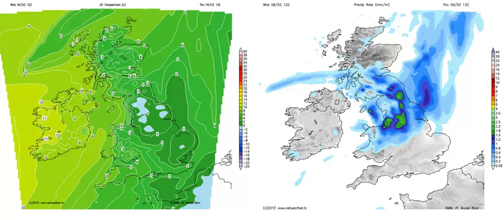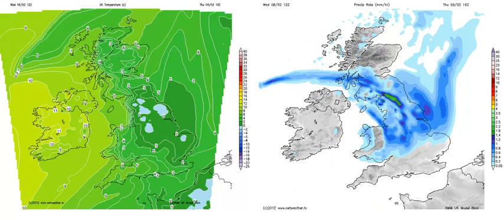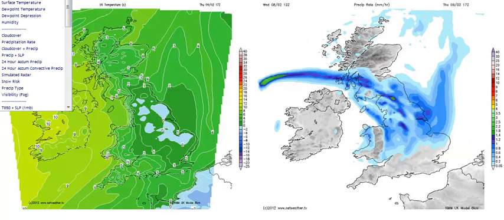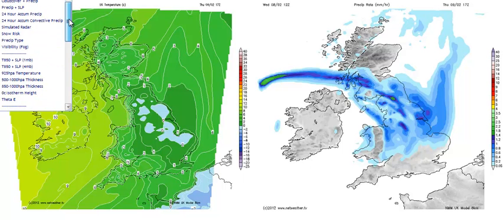So let's just finish off with the UK temperatures at the moment. You can see that it's 0 to 1 degree county-wide across our region. If I flick through, you can see the precipitation's heavier once again across eastern areas. It starts to become more organised as it moves in off the North Sea. Temperatures once again 0 to 1 degrees. So that's not a problem. Temperatures never was and never will be a problem.